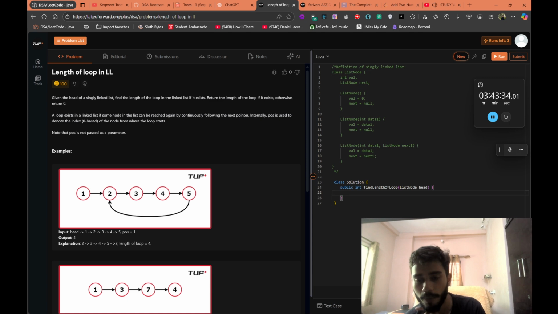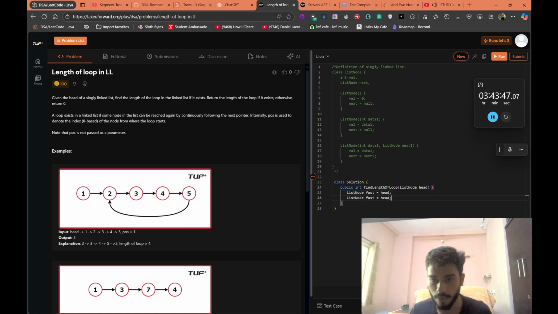So how do we do this question? First, the basic approach, the fast and slow thing. Fast is at head, and let's copy paste it below, slow is at head.